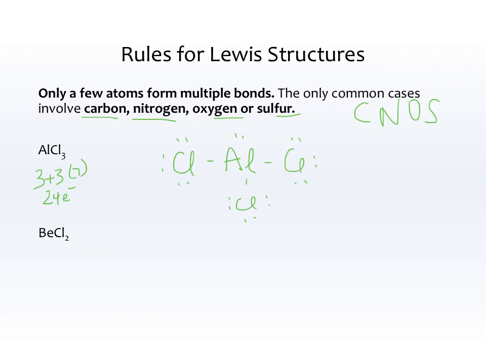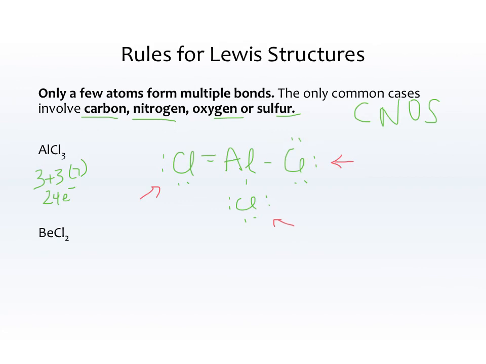Count my electrons. This is 8, 16, 24, 26. 26, I'm going to have to get rid of 2 on aluminum and get rid of 2 on a chlorine and cause a double bond to happen. Let's try that. I'm going to get rid of here and get rid of there and make a double bond. Oh, this is really a bad idea, because now we're giving aluminum 4 bonds instead of just 3, and a double bond. Well, that seems a little odd.